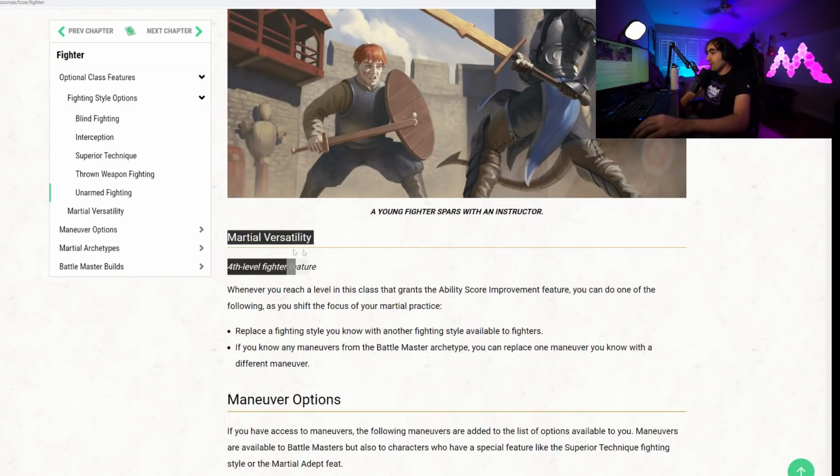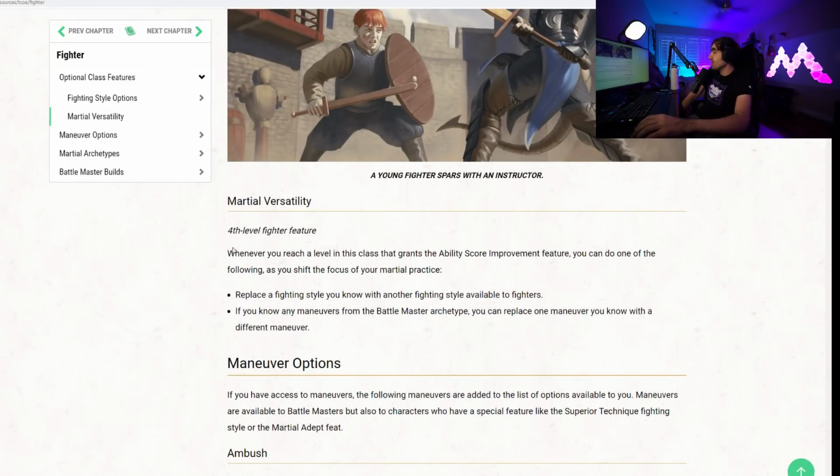Next up, we have Martial Versatility, a 4th level fighter feature. Whenever you reach a level in this class that grants the ability score improvement, you can do one of the following as you shift focus of your martial practice. Replace a fighting style you know with another fighting style available to fighters. If you know any maneuvers from the Battle Master archetype, you can replace one maneuver with a different one.